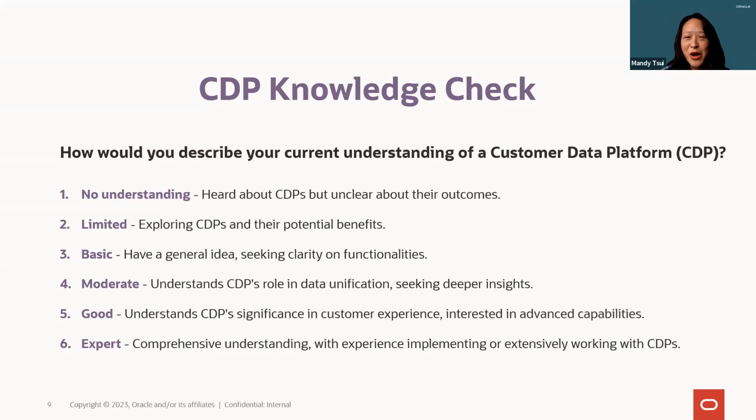So we have about 33% of our audience that have limited understanding of a CDP. And then like 8% with no understanding, 8% that are experts, and then some that are in between. So that looks like a good combination of all different levels, a bell curve. What was that, Mark? I said it's a classic bell curve. Who knew? Yeah, that is a good point.